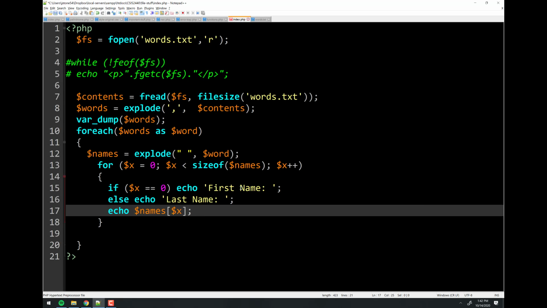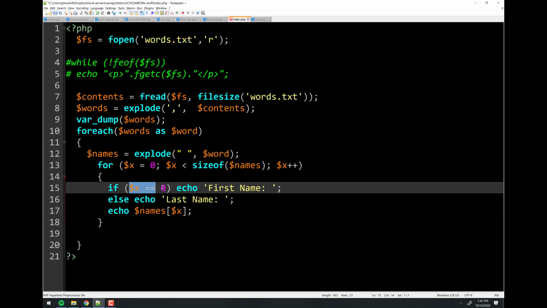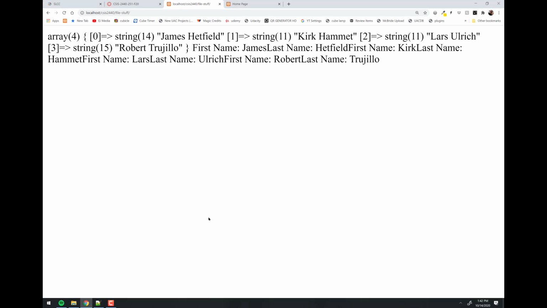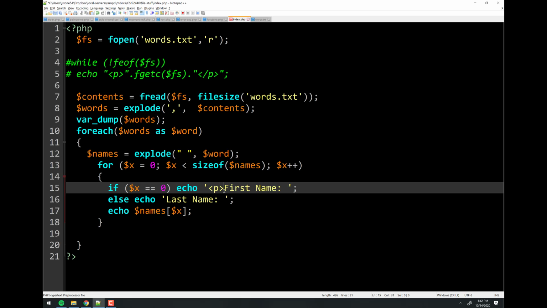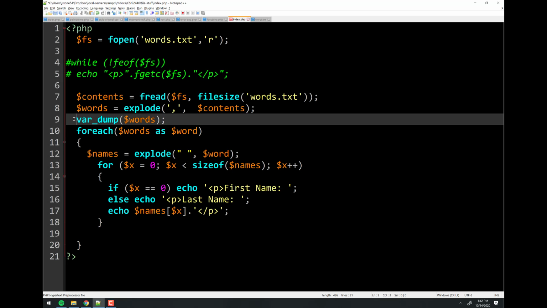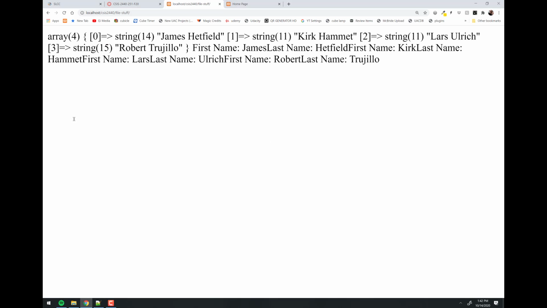Does that make sense? So now as we're looping through, if x is 0, it'll do this, and if it's 1, because that's the only two options we're going to have, do that, and then echo out the name. So that should give us what we want, and of course, probably put some style on this. That var dump right there, clean that up. Okay, so that should give us what you're asking there.